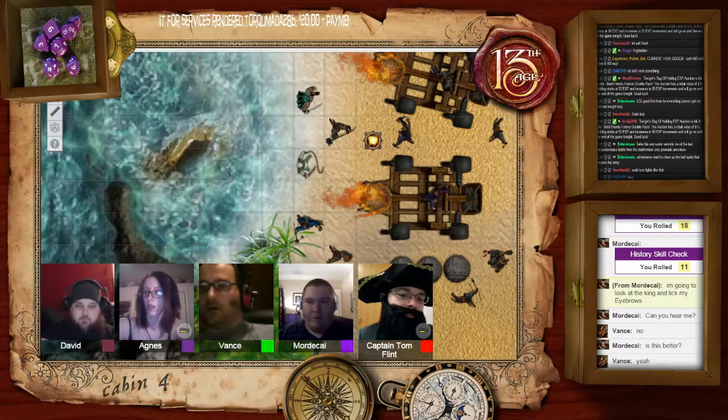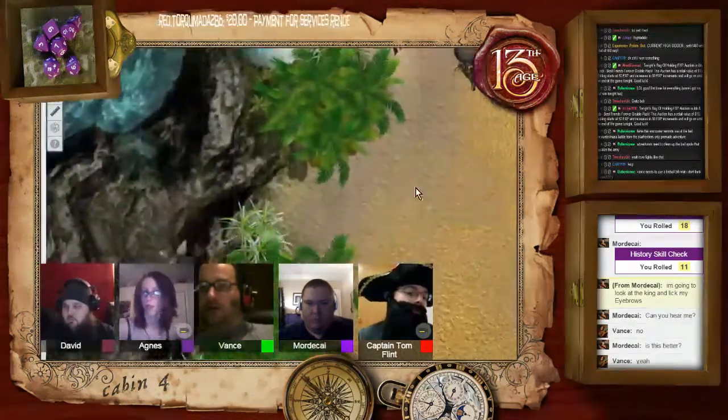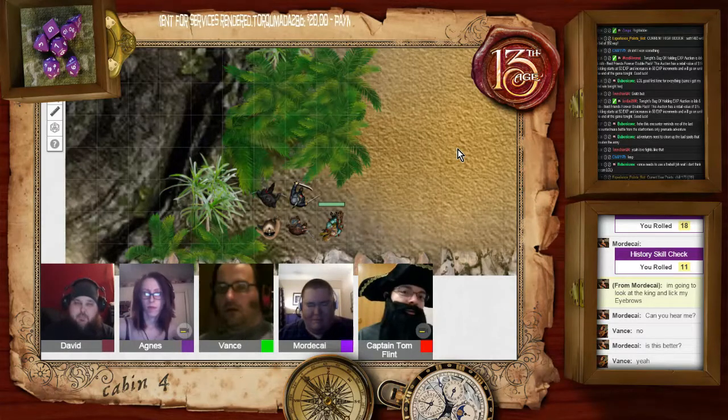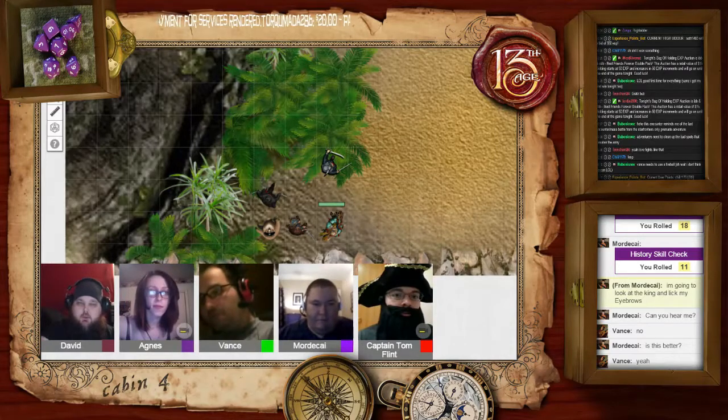I'm gonna ready a crossbow. I'm gonna take off, sprinting towards the orcs, the closest ones to me over here. Okay. All right. Well, we will go ahead and roll initiative. You guys can go ahead and take one round of movement, and then we'll. You know, they are on high guard.